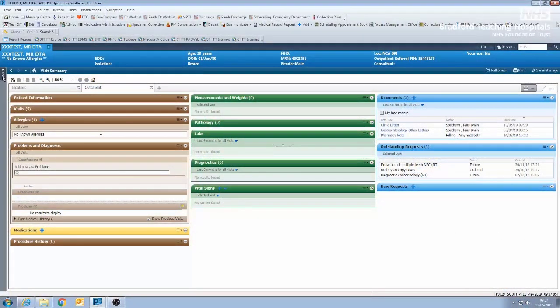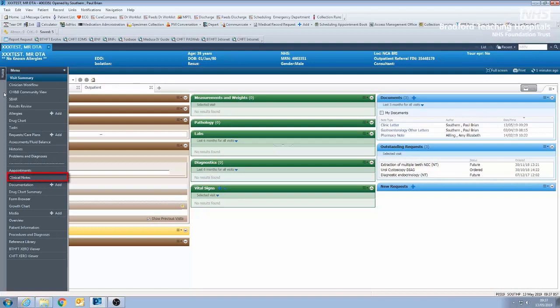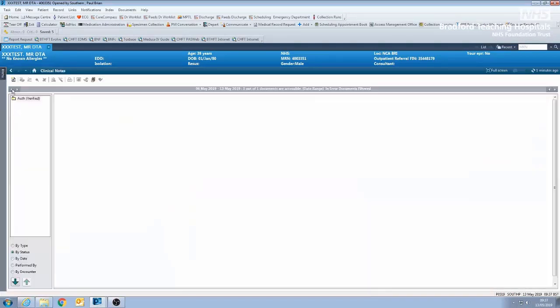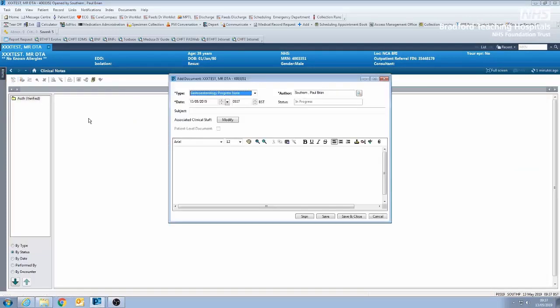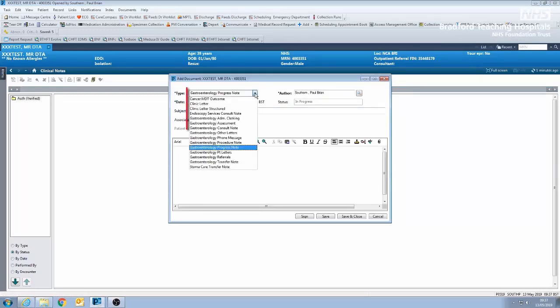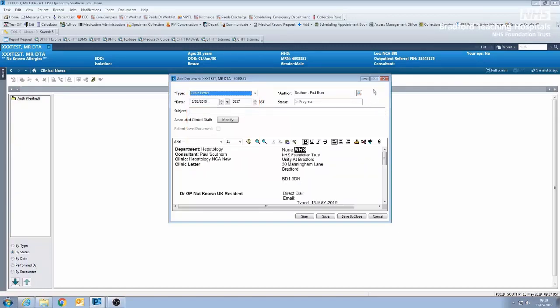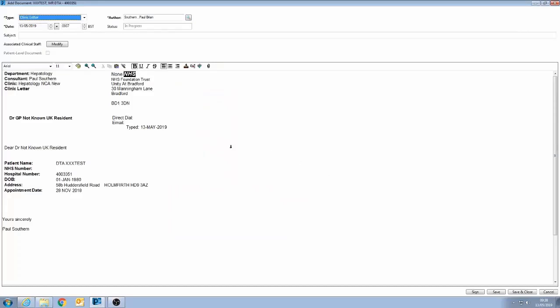and I'm going to jump into clinical notes just to provide an example. So I click on menu, click clinical notes, and I create a new clinical note by clicking add. In this example, I'm going to select clinic letter. As you can see, I've reduced my number of choices for note types just down to ones that I actually use. In this case, I'm going to click clinic letter. The benefit of this is that when we use clinic letter, the letter goes straight off to the GP. So as you can see here, it's already got the patient's name and the GP in here.